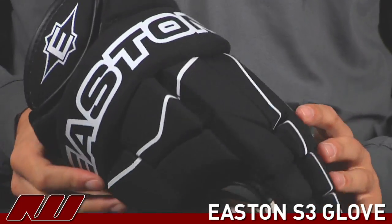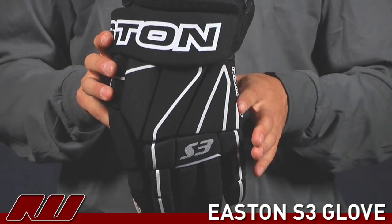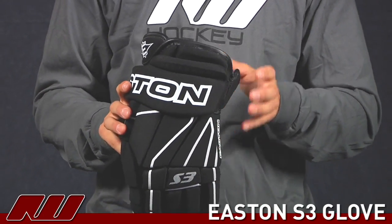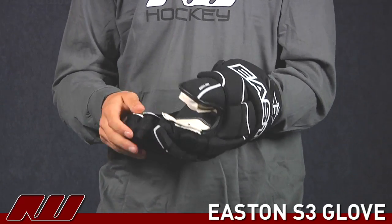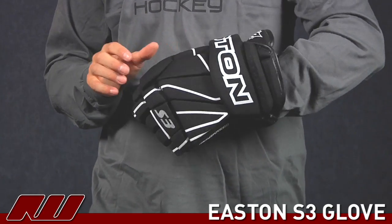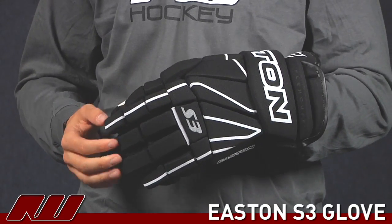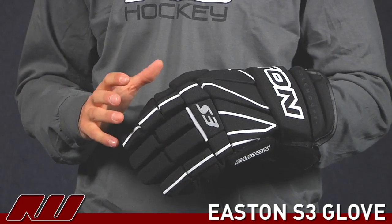Taking a look at the overall fit and design of the glove, as you can see, it kind of cuts in here a little bit, giving a slightly contoured design. And as you move inside it, you really can feel that contoured design. It cuts some of the negative space away in this region, while still opening up in the cuff to allow that wrist mobility. I wouldn't say that it's contoured as much as the Bauer Supreme series — it's kind of in between a tapered and a contoured fitting glove.